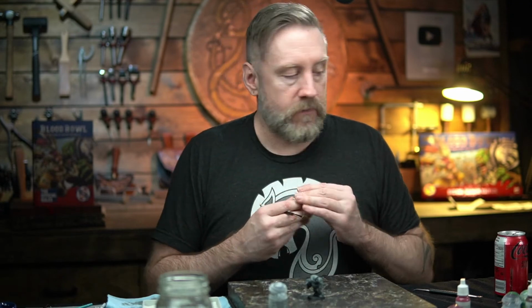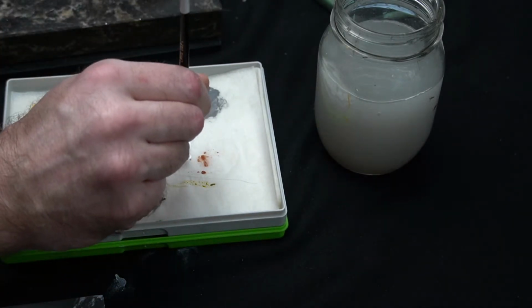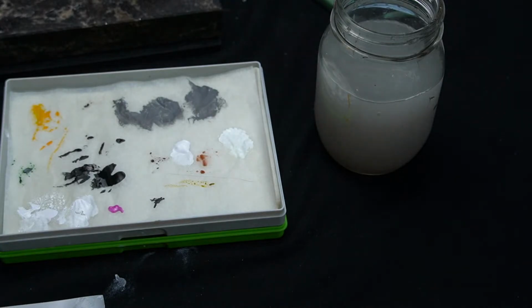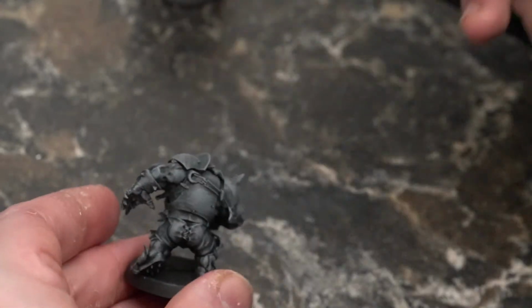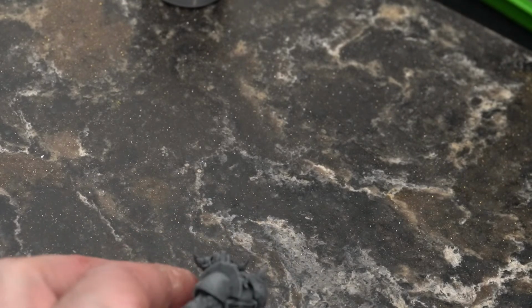Probably an excessive amount of white there. My little wet palette thing, which is also new to me. And then I go over to my paper towel and get off more of it. More. I want very little. Boink. All right. Well, does that look white to me or does that look gray now that I'm looking at it? Did I mix? Is this not a clean brush? I'm going to redo this. Don't trust it. I think it was mixed with something else.